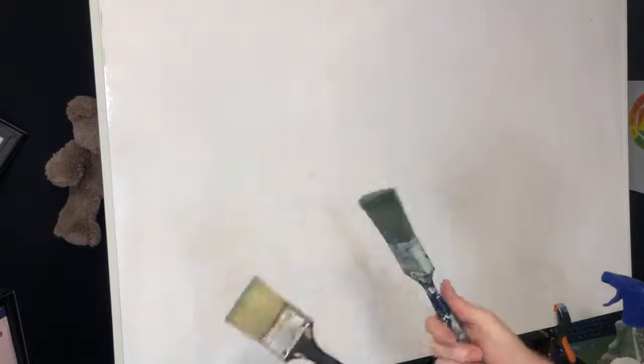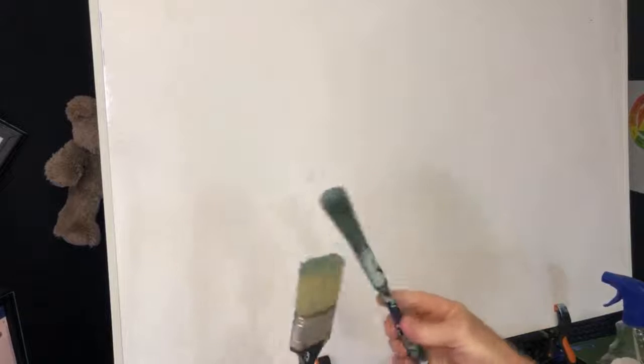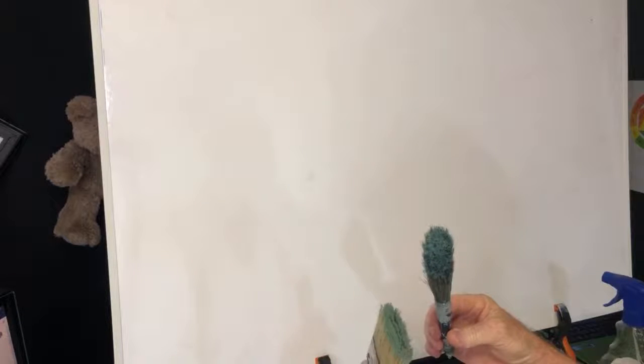Patrick, hi. His big brushes are just house painting brushes from the hardware store. Yes, they are. I can show you those. They're just from the hardware store. Big brushes. They're just what I use for blending.